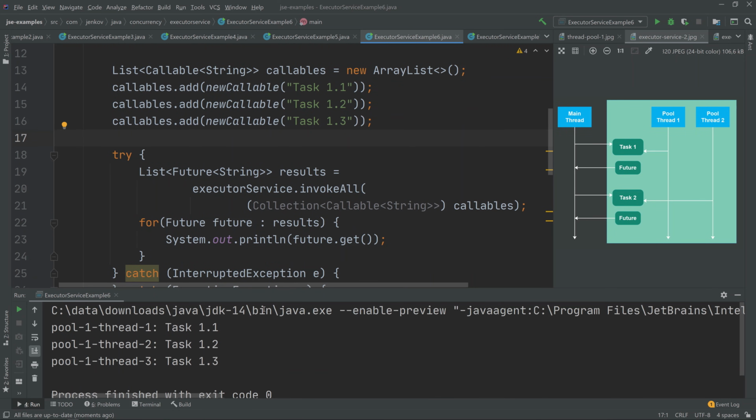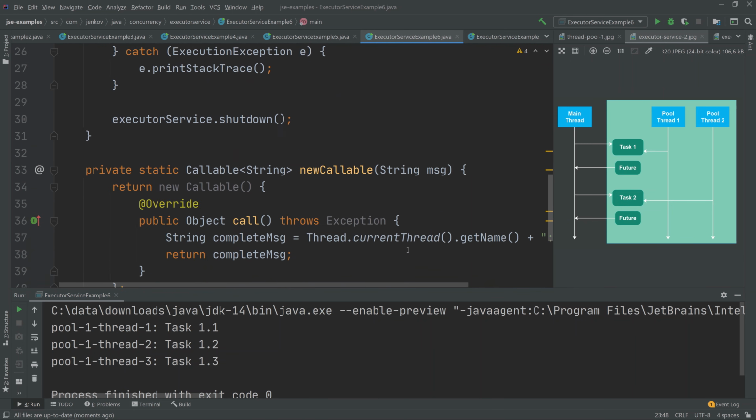Now, as you can see, we get exactly 3 messages printed out, because those are the results returned by the callables.